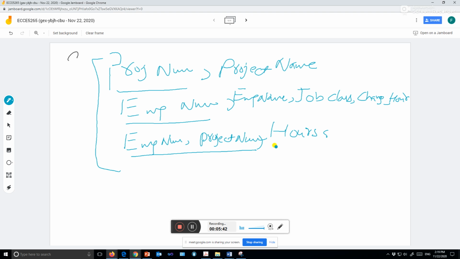Which employee is assigned to which project and works on that project, how many hours. Now if you see this form, there are no more partial dependencies left. So we have converted our database into second normal form. Any questions?